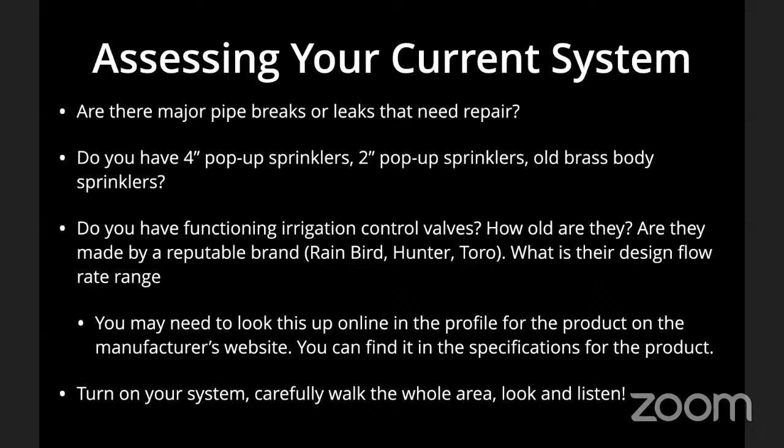Do you have functioning irrigation control valves? Those are usually grouped together, and if you have a timer, the timer tells them when to turn on and off. When they're off, which is normal, your system's not running. When the timer or the irrigation controller tells them to turn on with a little electric pulse, then they open up and it waters. Do you have functioning valves?